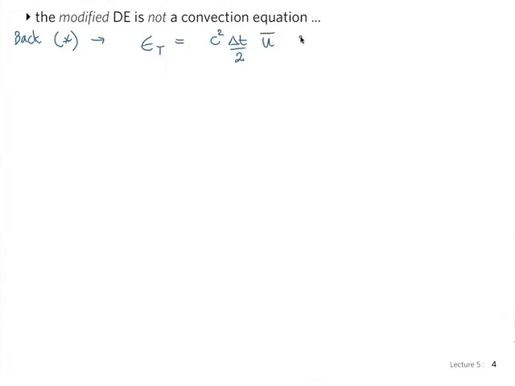Okay. So we put back in, I think I called it asterisk, and we get that the truncation error, I called it epsilon t, is equal to, so this is the term I'm replacing now. So here's my c squared, and I had a delta t over 2 from the truncation error expression, and now I've been able to replace that second order time derivative by a second order space derivative. And so I have all space derivatives because the other term had delta x squared over 6 and u x x x here, plus order delta t squared and order delta x fourth.